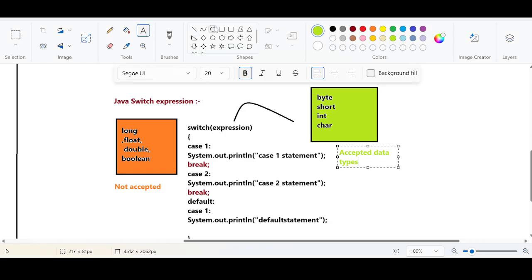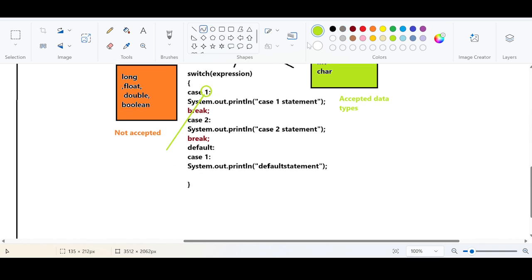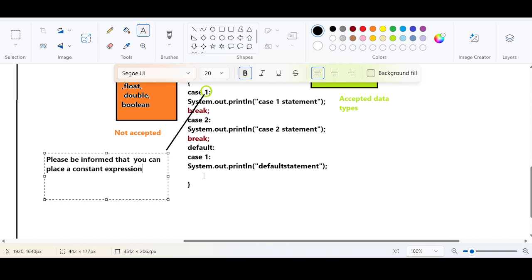We are talking about the case. Please be informed that you can place a constant expression next to the cases.